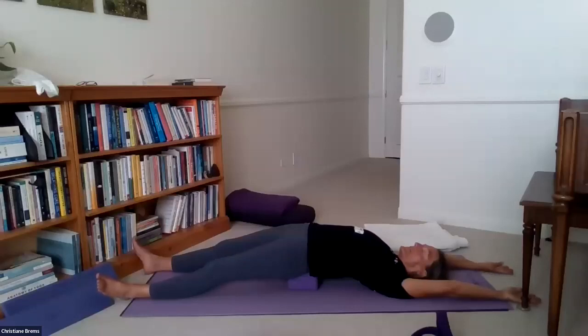Receiving the expansiveness of the breath into the front body. And releasing and letting go through the back body. At any point that this does not feel enjoyable to you anymore, you can remove the block.